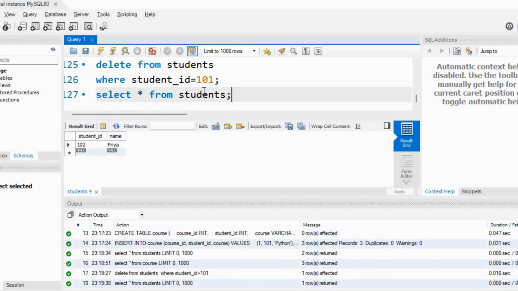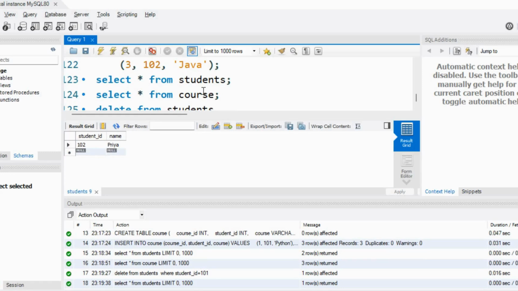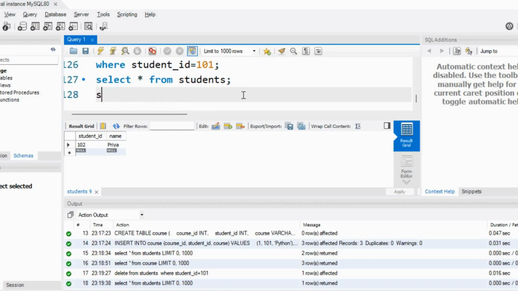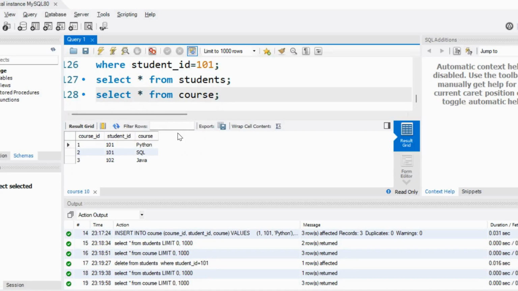What is that 101 ID? That is your Rahul. But what about the course table? It still contains Python, SQL for student 101. So let's see, select star from course. Now see, now the database has inconsistent data because those course records point to a student who no longer exists. This is called an orphan record.